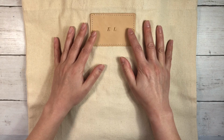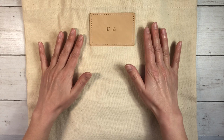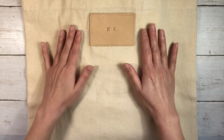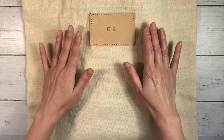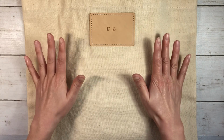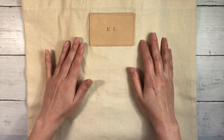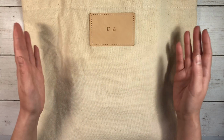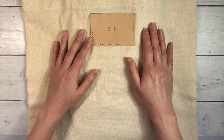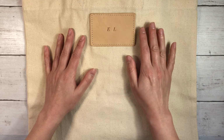This is my first ever order from Zack at Yard and the Leathersmith, and I was inspired by my friend Maria's gorgeous Weeks cover. Her Instagram is now at A Papery Life, and I also saw that Lauren Phelps had a custom cover made to fit over her clear vinyl cover, and that was another reason that I really wanted to try this company. I knew that I wanted a vinyl cover in case we're going out more regularly and I didn't want to take anything with me that couldn't really be wiped down or disinfected. So I thought that getting a cover that could just fit right over the vinyl cover would be perfect.